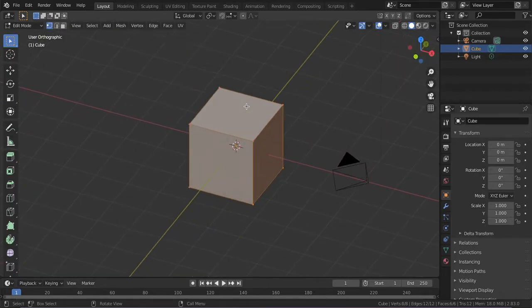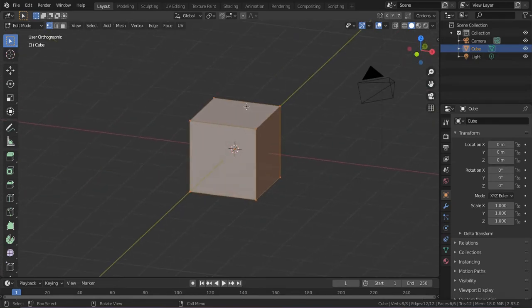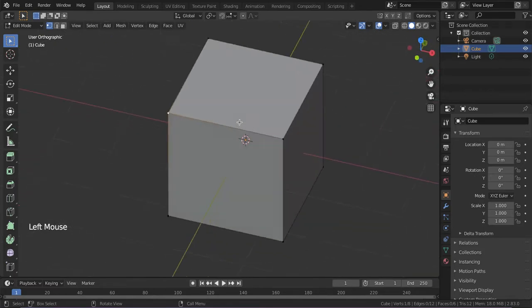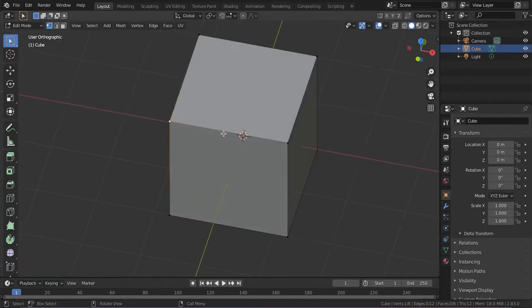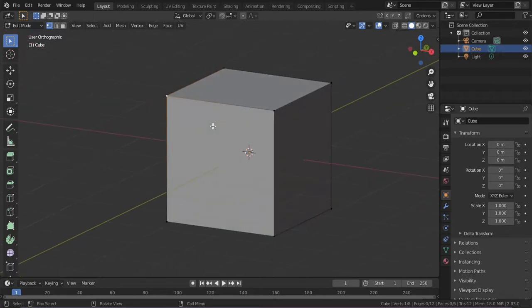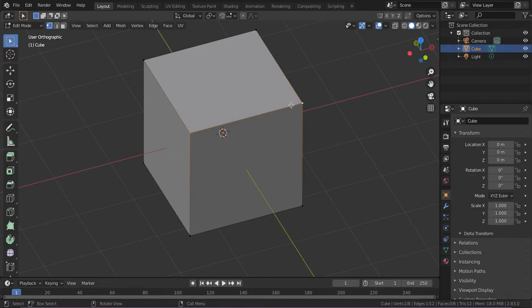Once we enter edit mode, you're going to see some very subtle differences. First off, let's try selecting one of these new points that showed up on the cube. This single point is called a vertex, and this vertex is kind of like a point in space. If you've taken geometry, you know that if you connect two points, let's say these two, then that forms a line segment, or as Blender calls it, an edge.